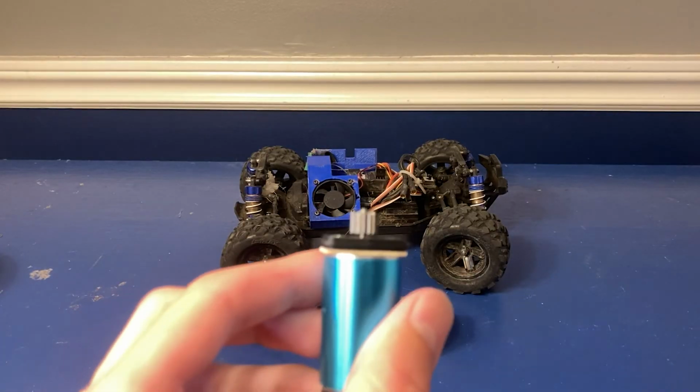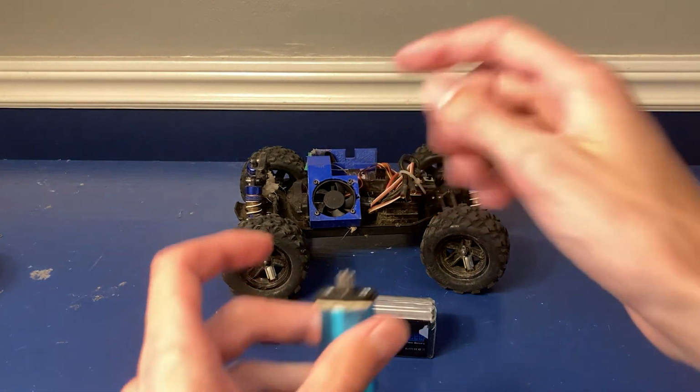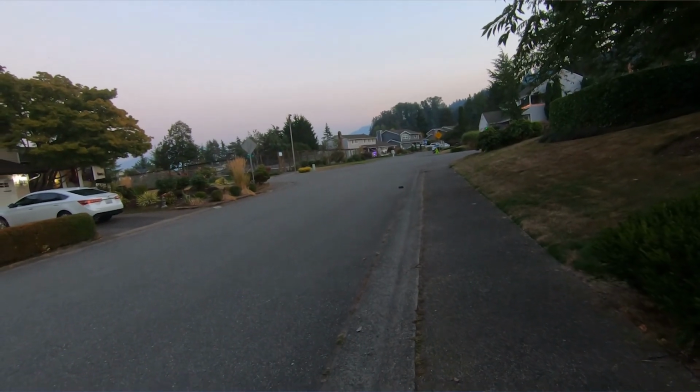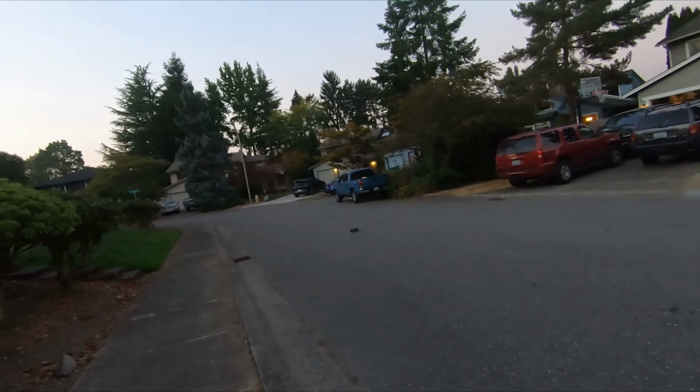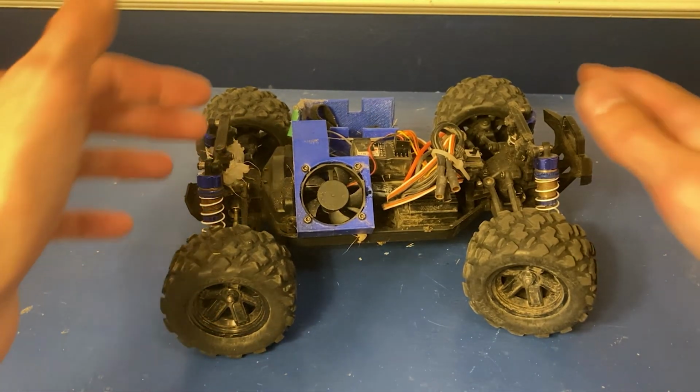So long story short, I've got a new motor with a new gear on it, and I'm gonna put it in the car. I'm gonna turn down the punch a little bit so that hopefully the gear lasts longer. And then we're gonna take it out for a proper test and see what this battery can really do. So step one of this is obviously going to be just putting the new motor in. And I've already done half of the step because I've taken the old one out.